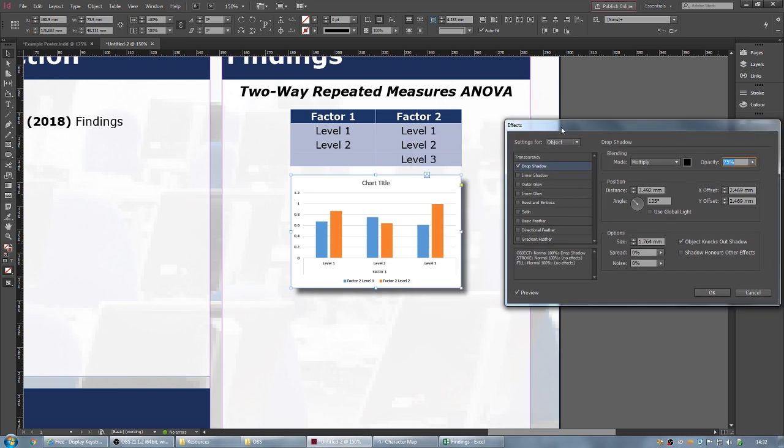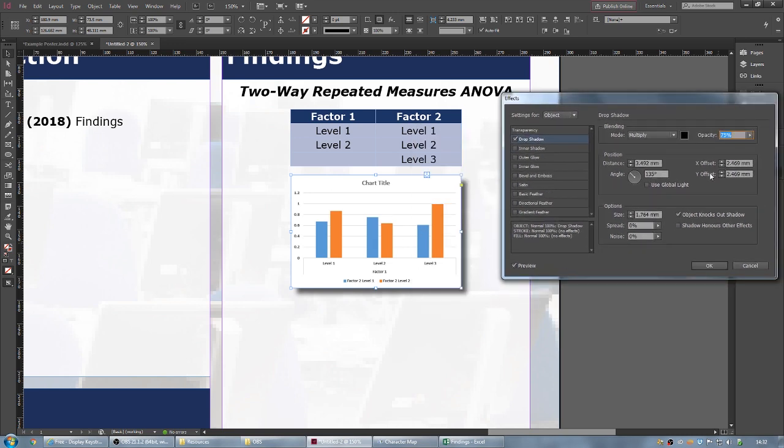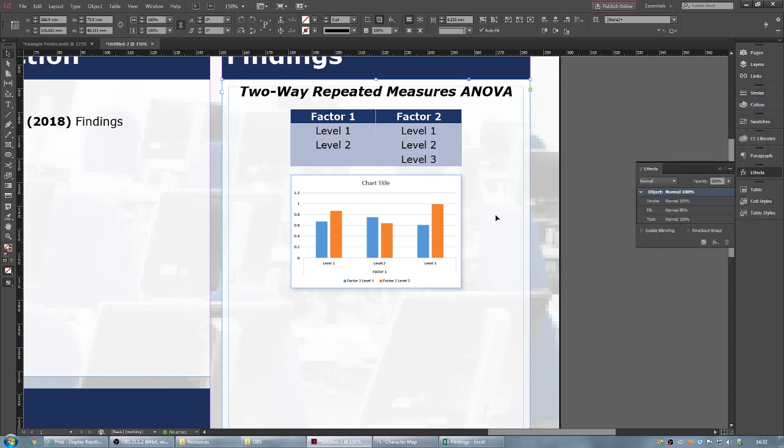So you can see already, because I've got preview enabled, that just put this little shadow on it so it looks like it's floating up above the screen a little bit. Let's make it a little bit less opaque, and let's make it look a little bit closer, so just 1 millimeter off, so it's very, very slight. But that gives it that little kind of more professional look to it.